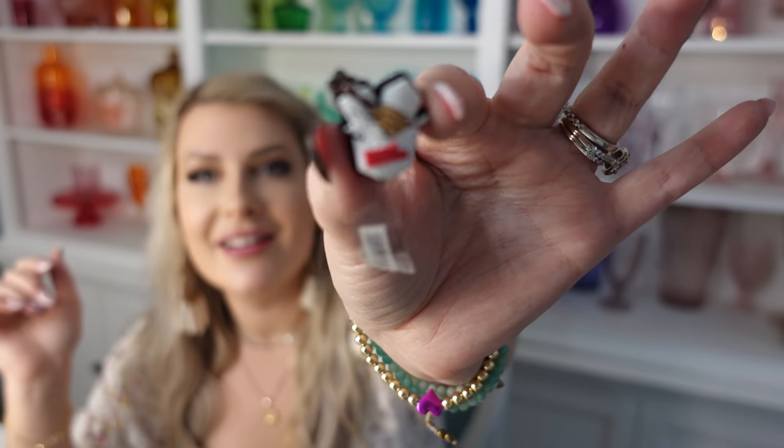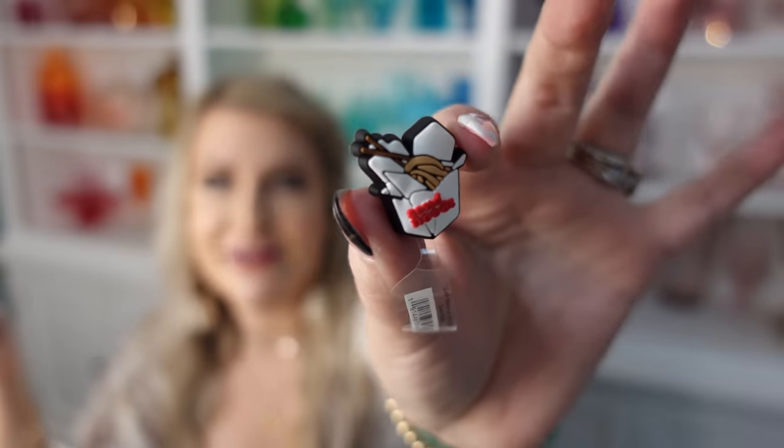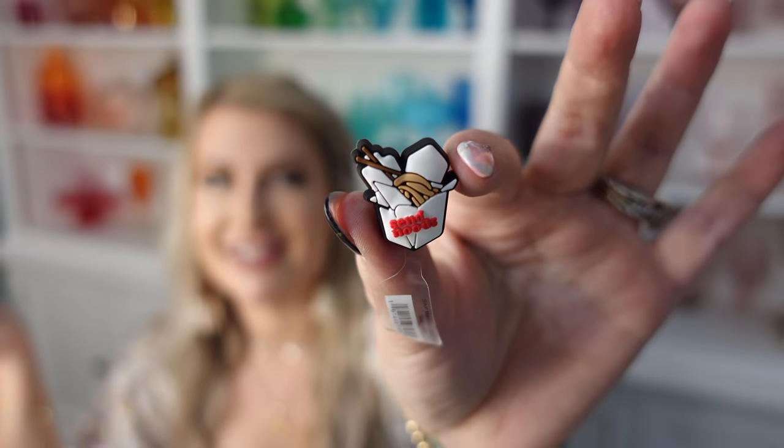Funny story — I was at a clothing store checkout and there was a tray of Croc charms. I found one that looked like a ramen noodle thing and I thought it was perfect for Brady. But when I got home I realized it says 'send nudes' — not 'send noodles' as I thought. So this needs to go in the trash. I also got Brady a Squishmallow — he loves those. He has a parrot and a hedgehog he bought himself, and this one is a blue jay. It got delayed but it's coming.